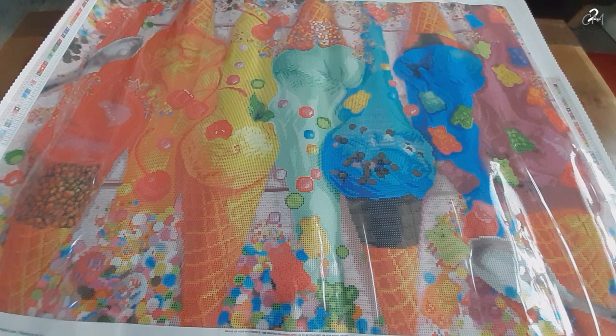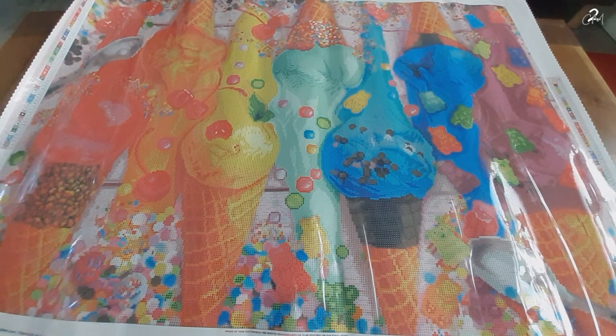I really love this one. Love ice cream and I love color — can't go wrong with this one. I love these kind of colorful, rainbowy pictures. I love them. And I also love that they're quite big because I like to work on something for a longer time. It's a bit more of a challenge, but wow, this is amazing. This is so beautiful.